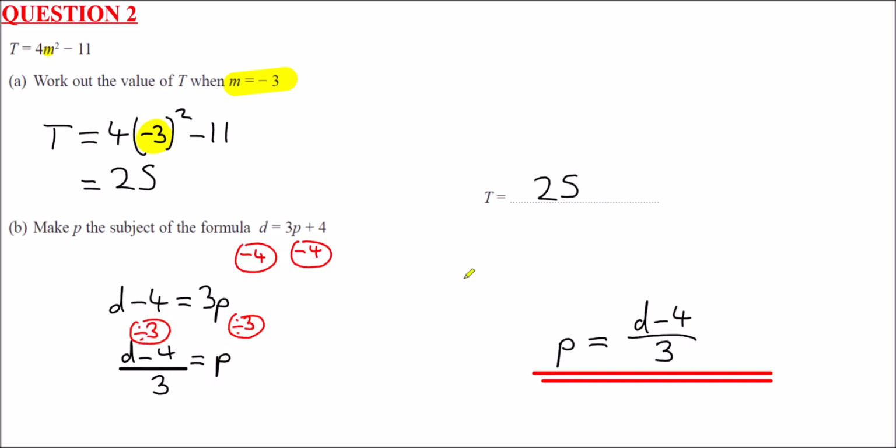If you're thinking this is the same as that, normally it is, but if p is the subject, it means p has to be written first. Writing it the other way would actually lose you a mark, so be very careful and make sure you write this on your final answer line.